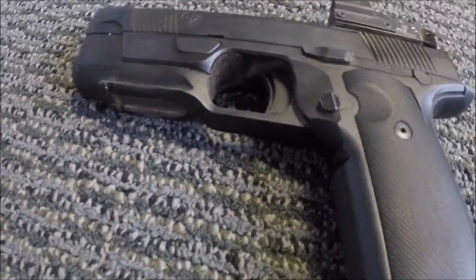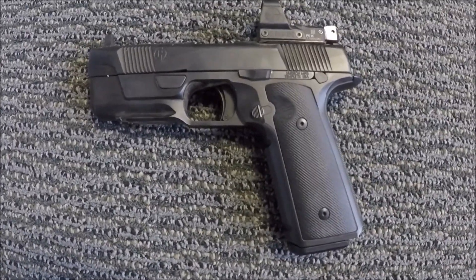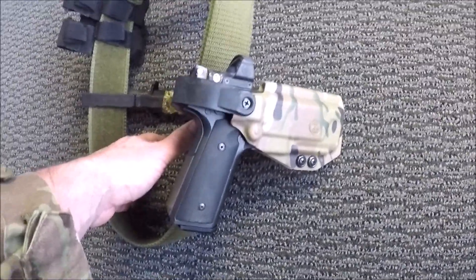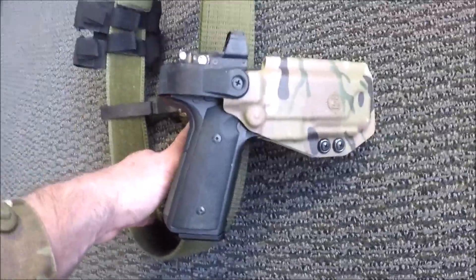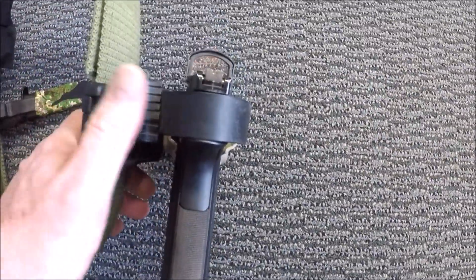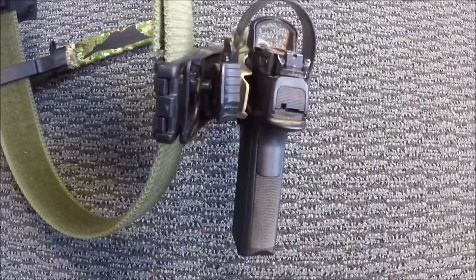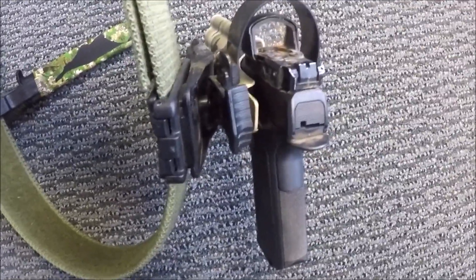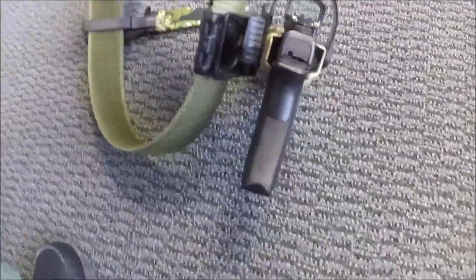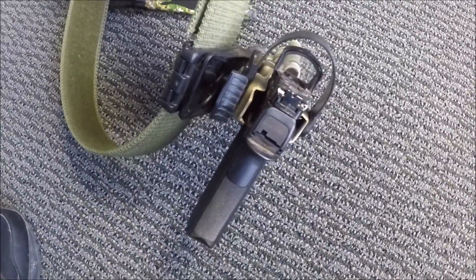Overall this was a great gun. The only limitation I found was its fifteen round magazines — when I came up on the spinner on stage 4, it just didn't have enough capacity to get it over. For the holster, I've got a three-gun hybrid holster from C&G Holsters, custom ordered for my H9 with a red dot sight and suppressor height sights. It uses a simple bail for retention with a thumb release. The holster performed well — I was definitely worried, because I used this same type of holster at Tiger Valley in November 2019 for one of my Glock 34s and that holster completely failed. But it performed well throughout every stage and I have no complaints.